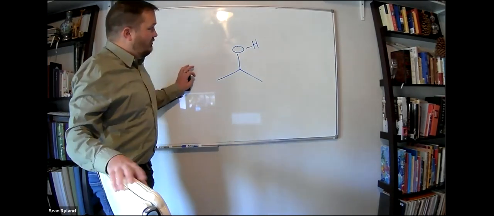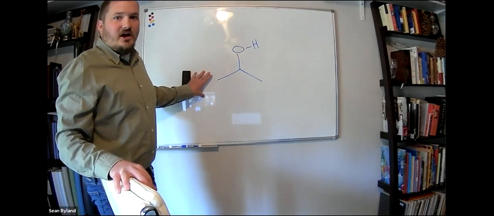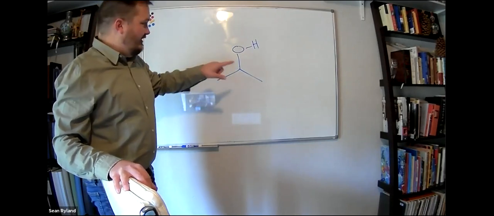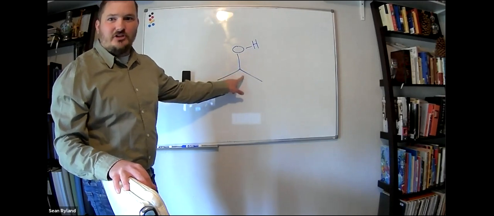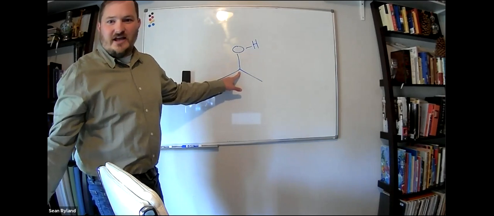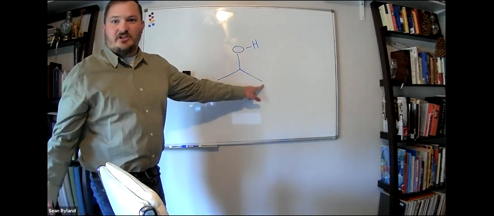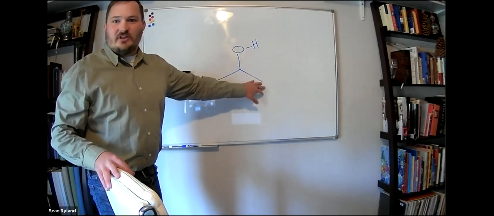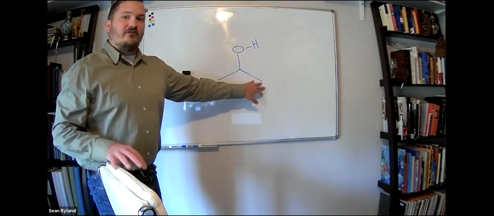We're not going to use this too much, especially me on the whiteboard or on the slides, until I'm sure you can count to four but not five. Because getting the molecular formula from this relies on you being able to look at this structure and say, okay, that's a carbon and it has one hydrogen attached to it. That's a carbon and it has three hydrogens attached to it, because you basically just need to fill in all of the empty spots with hydrogen until every carbon has four bonds, but not five.